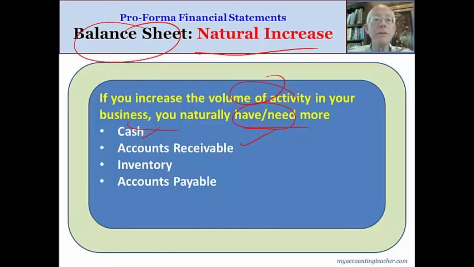Same thing with inventory. If my sales go up 20%, then I'm going to need 20% more inventory. I'm just a bigger business. I need more inventory sitting around because I'll have 20% more customers, 20% more people looking at stuff. I need 20% more inventory, assuming that I do things the same as I did last year.